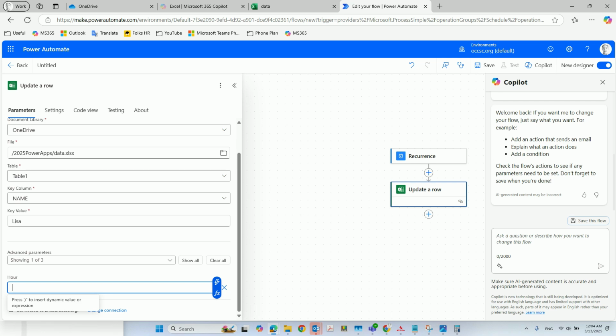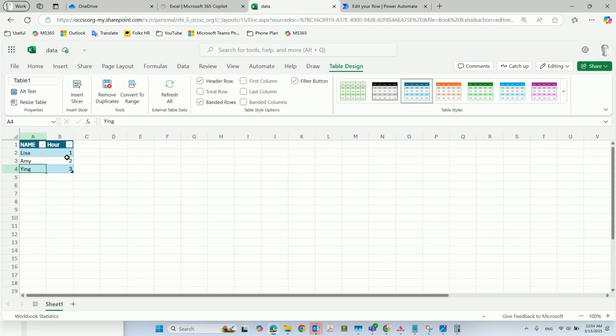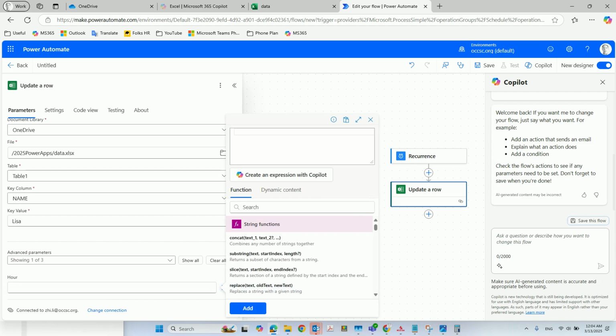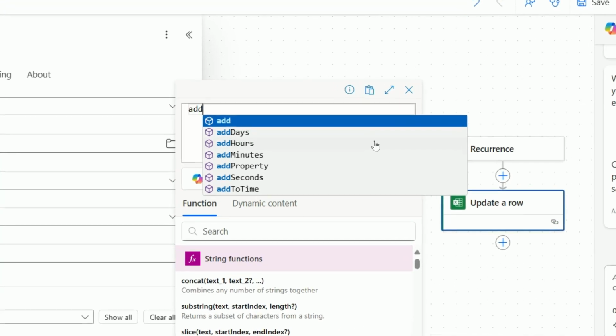Every minute I want to add 1 hour to these hours. To do that, we go to the expression and select add.